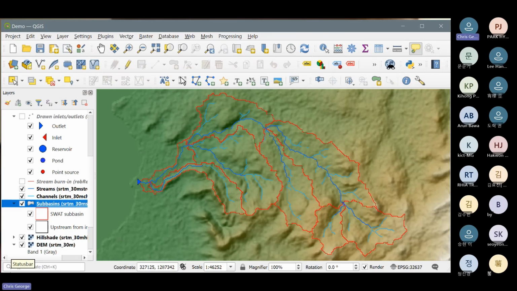So we can see that now, as well as the streams and the channels, we've got an outline in red. The outside of that is the whole watershed. The portions of it are the sub-basins.